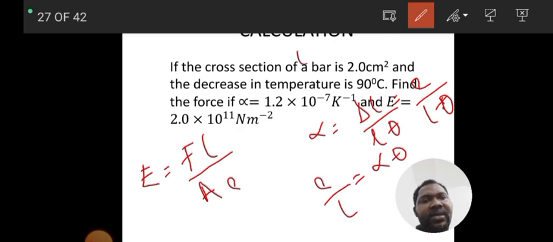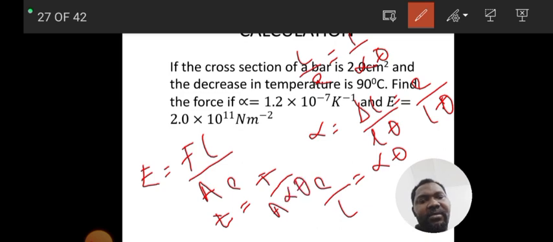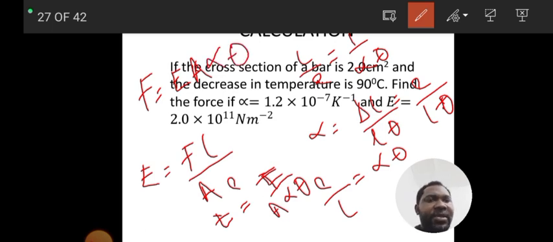What that means is that length over extension is the same thing as 1 over alpha theta. Okay, so what that means is that my Young modulus now can be written as force all over area times alpha theta. So note this. This can be a formula for Young modulus: force over area times linear expansivity times temperature change. So if we substitute values there, we are looking for force, so making force the subject of the formula, we can say that F is equal to the Young modulus times the area, by cross multiplying, times the linear expansivity, then times the temperature change.